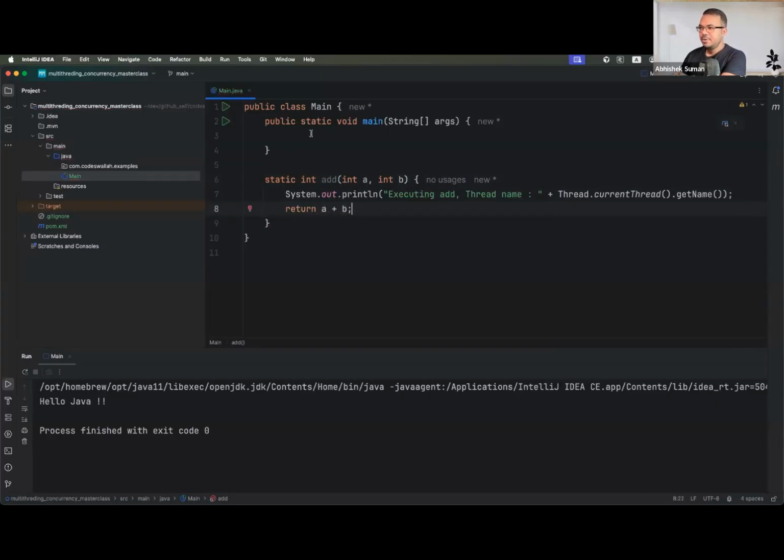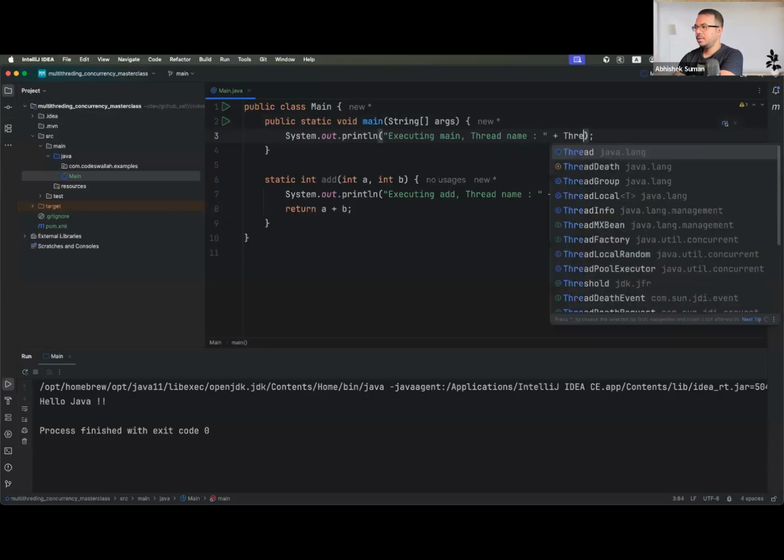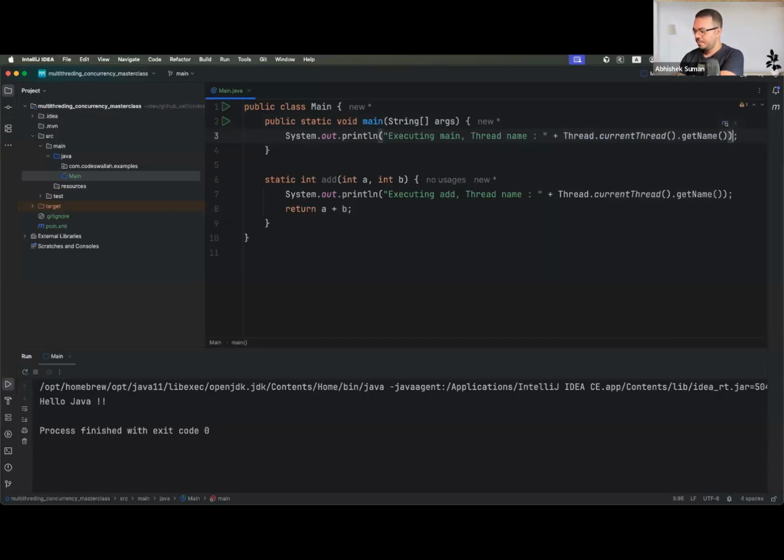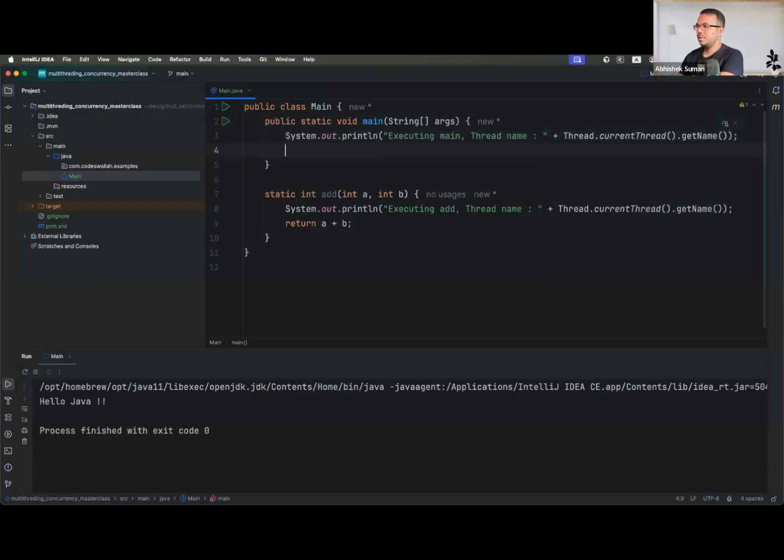That's it. And what I'm doing here is I'm just gonna print the same thing, executing main thread name. Now I'm gonna call add 10, 5.